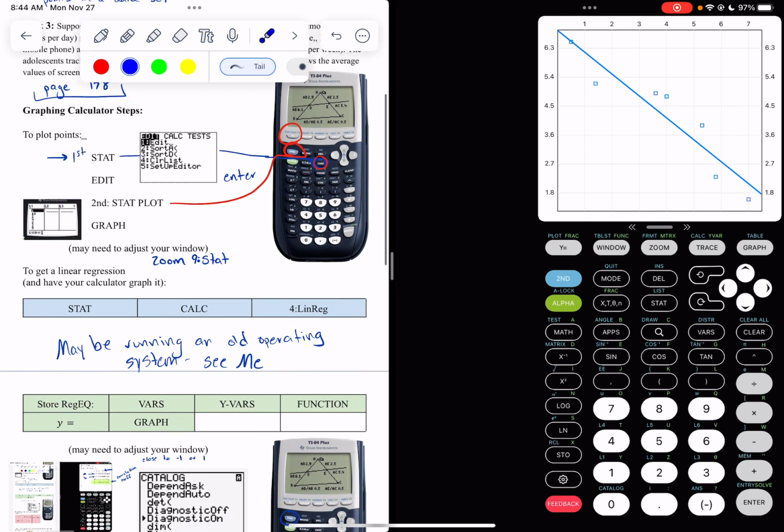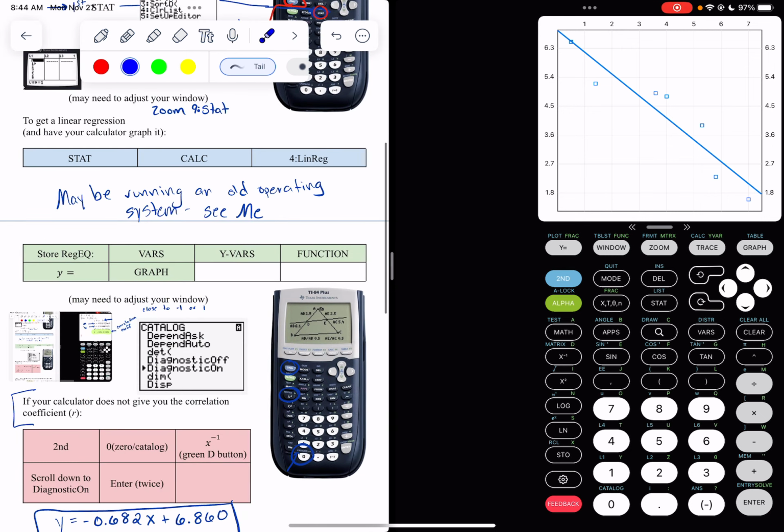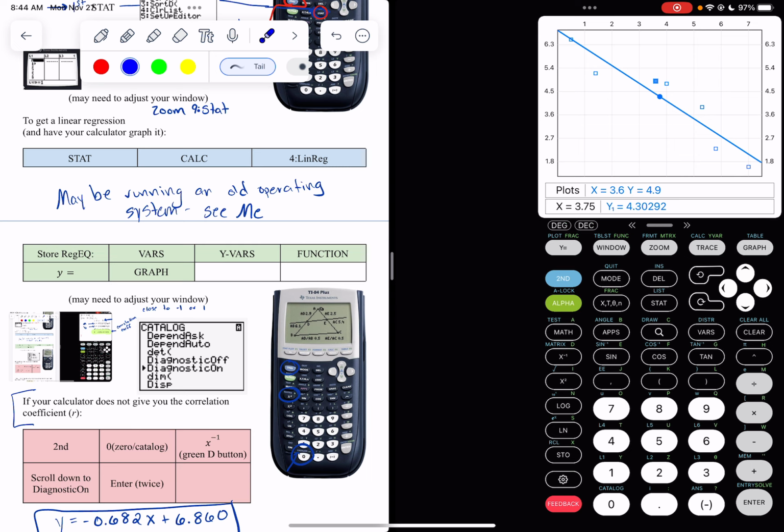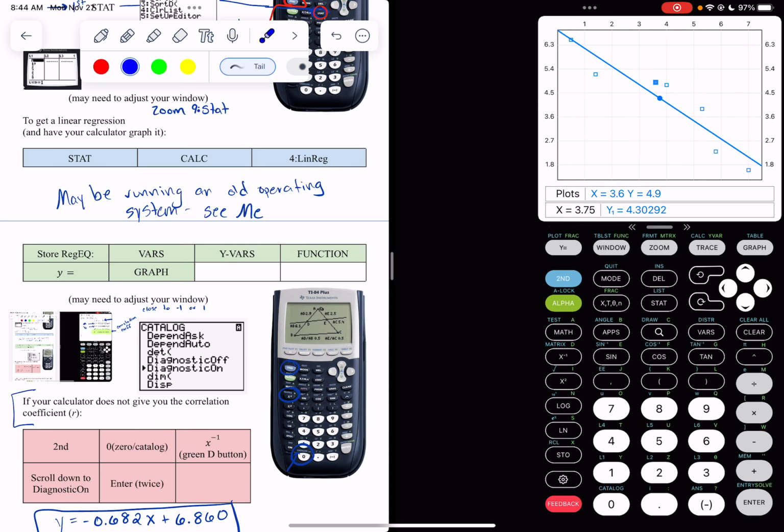Let's say I want to figure out if somebody spends 2 hours of screen time, what is their athletic activity? So if I go to trace, if you notice here, my trace right now is on plots because it says plots. But if I arrow down, sorry, this one works a little different.